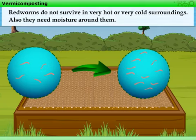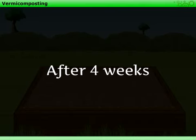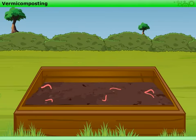Remember that red worms do not survive in very hot or very cold surroundings. Also, they need moisture around them. It is necessary to gently mix and move the top layer once in a few days so that it remains loose. After 4 weeks, observe the content carefully. You will find that it looks like soil. This means that the vermicompost is ready.